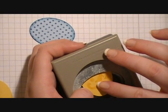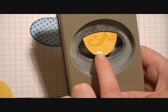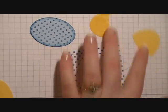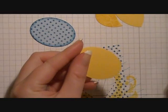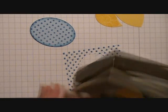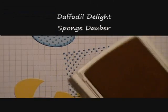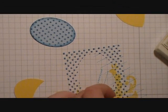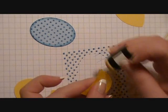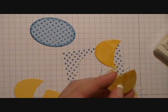And then what you're going to do is bring your egg down so you have about 1/4 inch gap from the end of your egg to the end of the punch. And you're just going to punch it, let the pieces fall, and then you're going to do the same thing to your unstamped egg. Okay? Then do that. Now you're going to bring in your Daffodil Delight ink, and you're going to sponge the edges of the egg that you stamped. And it's a very subtle detail, but it does give your egg a little bit of dimension.